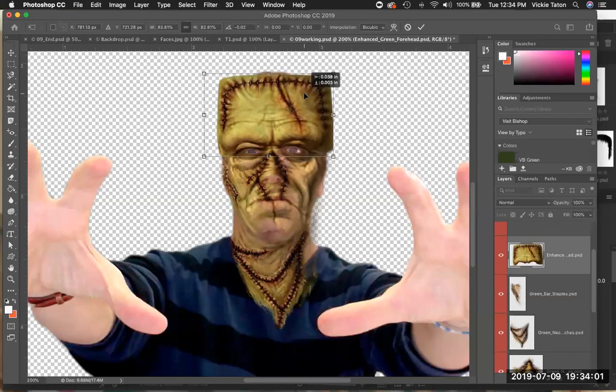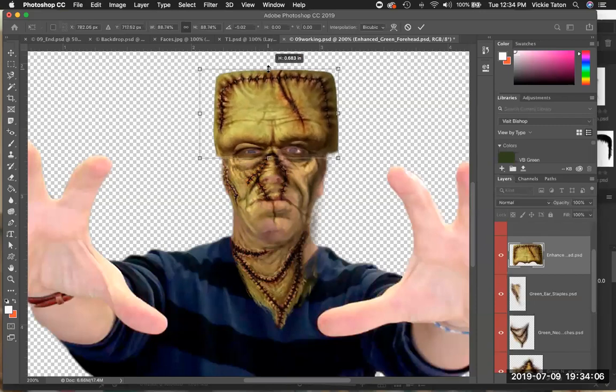Yeah, it's too bad. You know what? I'm going to unlock this. And then I should be able to squish this in a little bit.